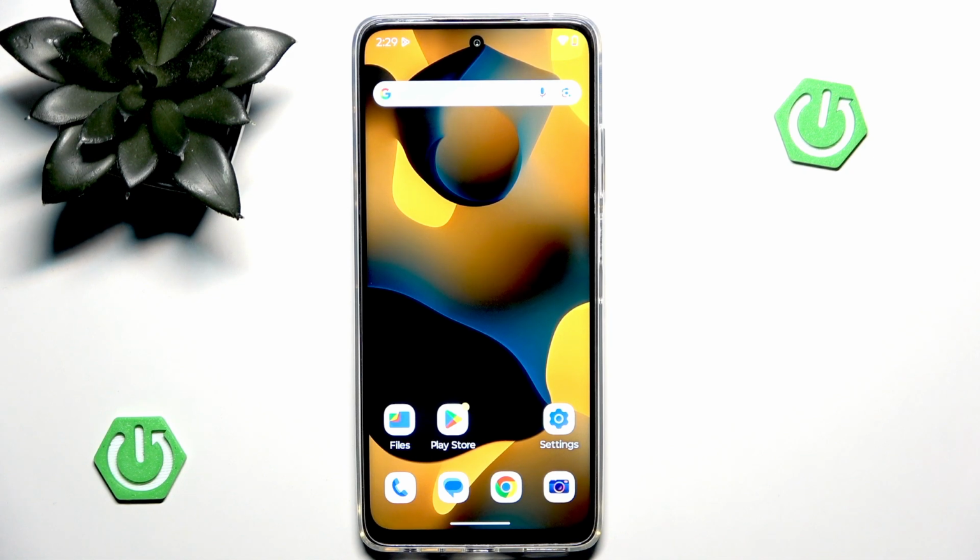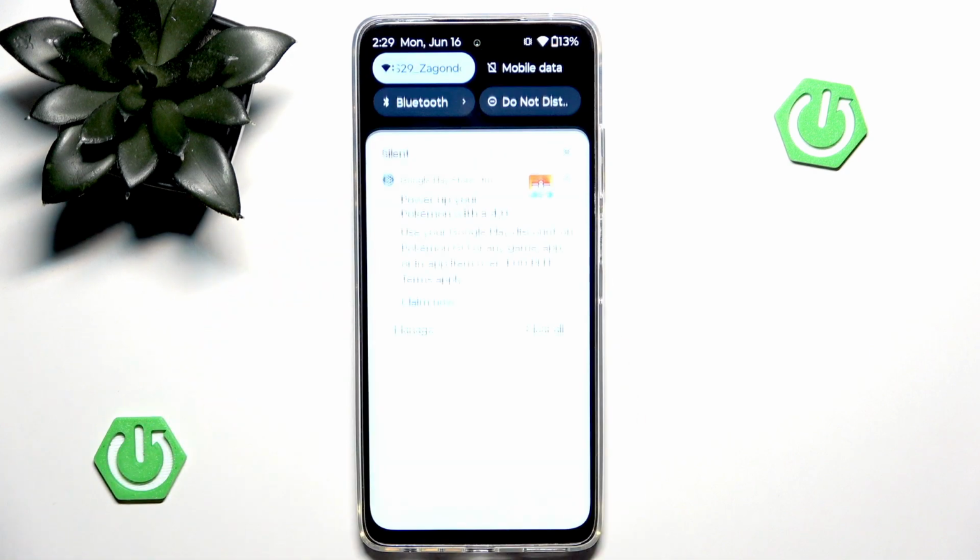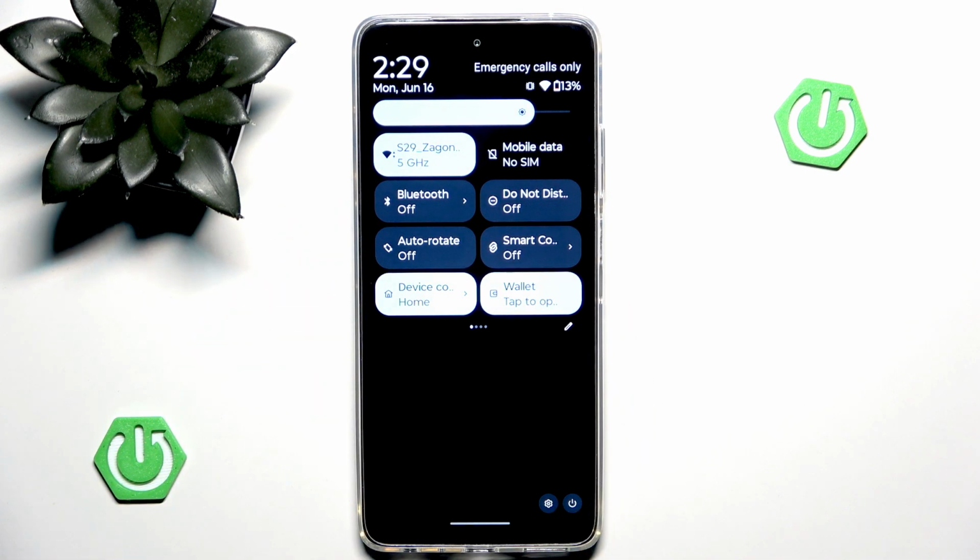First, we want to check if we have screen rotation enabled in the first place. We can easily do that by expanding Control Center, just like that, and once again. As you can see, our auto rotate option is currently off, meaning that no matter what we do, our phone will stay in portrait mode, unless we open an application that does not support portrait mode, in other words, the app is not supporting portrait mode, then our phone will rotate itself into landscape mode.